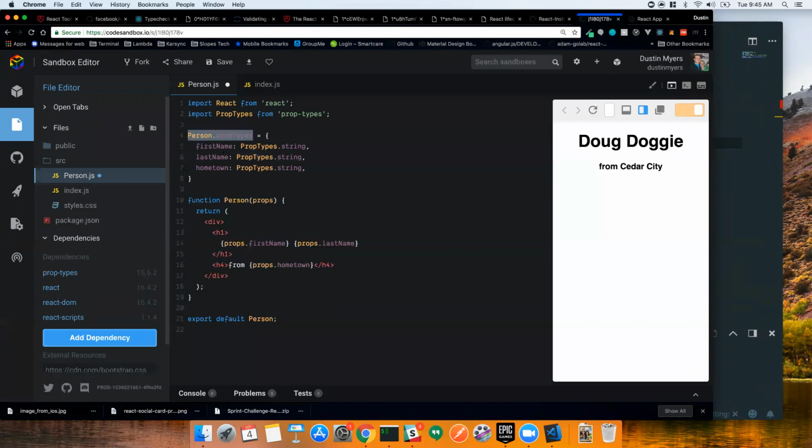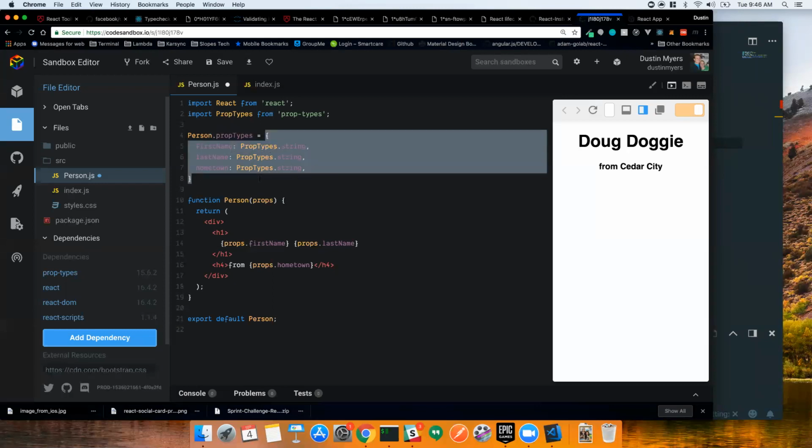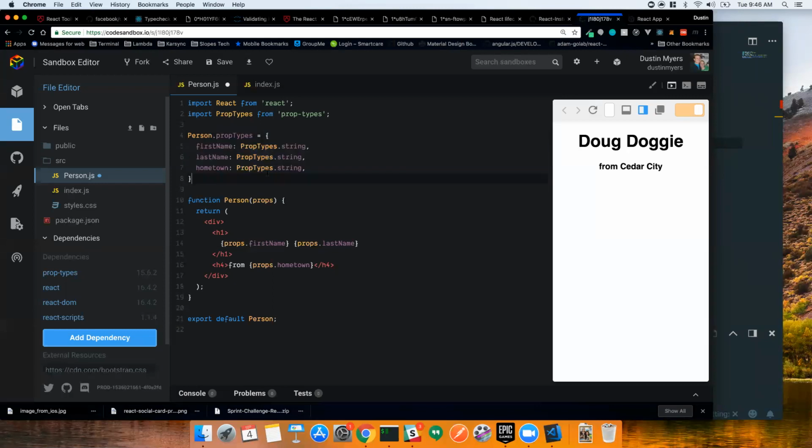Again, I'm going to reiterate that everything we're doing here within React is JavaScript. Person is a React component, but at its very basic context, it is an object. So person is an object with properties on it. And one of the properties is prop types, which happens to be an object. So we are going to define the value of this property. So we talked about what to list here. We want every prop that's coming into this component.